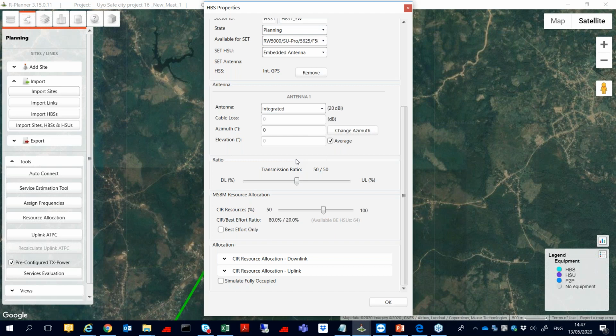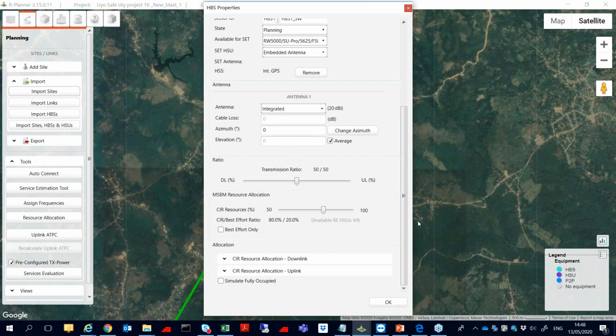Although the ratio is done on the base station, because the base station is the parent for all the solutions. Every change that you are doing on the base station will impact all the subscribers, and it can be up to 64 subscribers per sector, or per beamforming, depending on the Jet dual carrier. So this is an idea you need to consider, that the ratio of the transmitting impacts the ratio of uplink downlink when the subscriber is the reference.